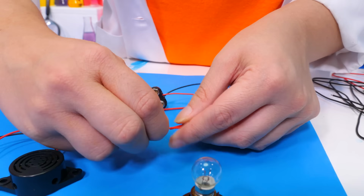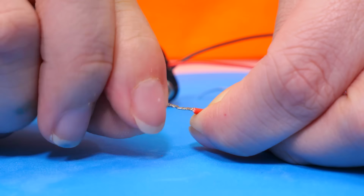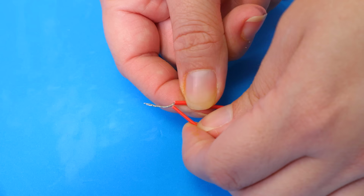So we're gonna twist and twist until it's nice and secure. Let's check it. Ooh, that is really nice and secure.